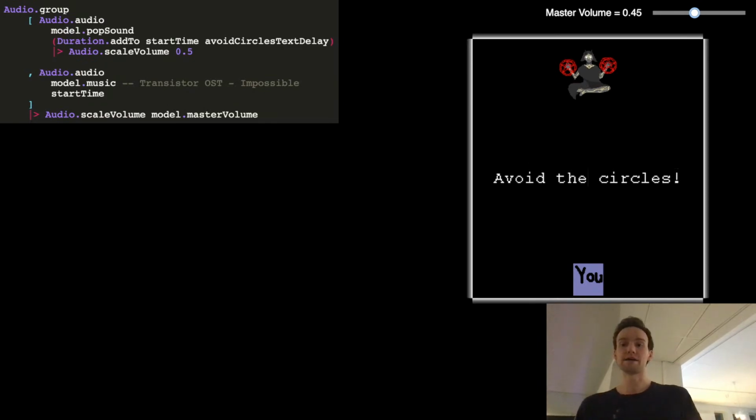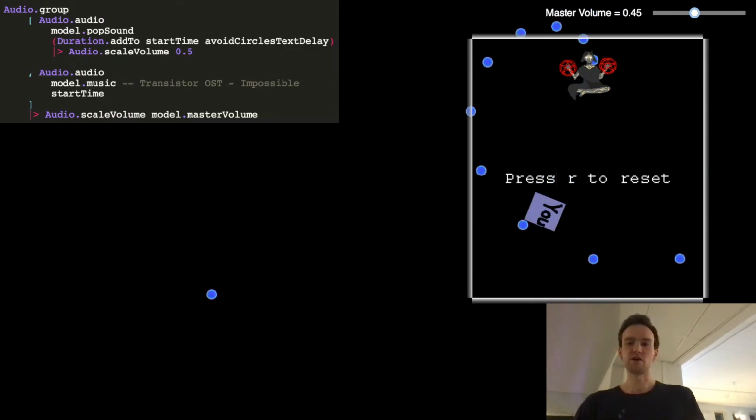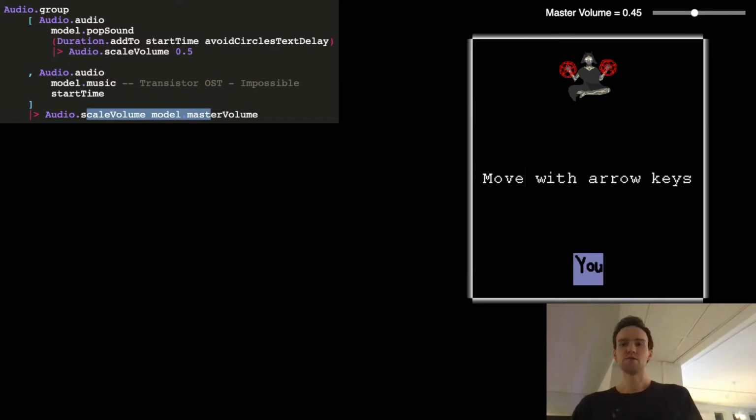We don't need to worry again about the set volume thing. If this was just a set volume, you could think, okay, we'll just call set volume every time I adjust the slider. But then, oops, we forgot to call set volume when the game started, for example, and now you have some value that doesn't match the master volume in your model. But here, because of the way we've defined it, there's no way to forget, because you're not responsible for setting volume. You're just responsible for saying, this is what audio is, and then everything else, the update, is handled by the audio DOM, as we can call it.